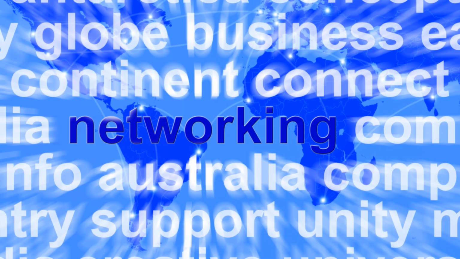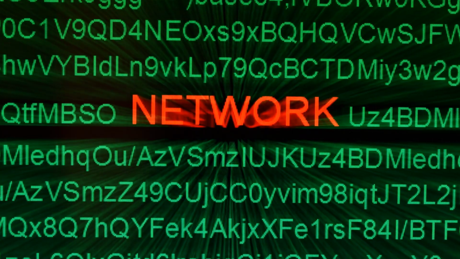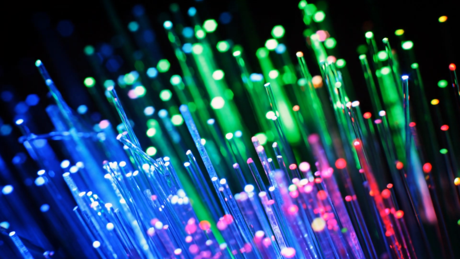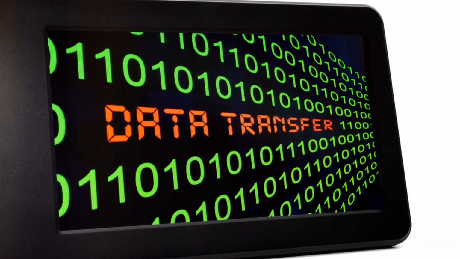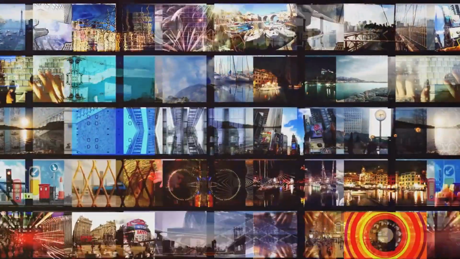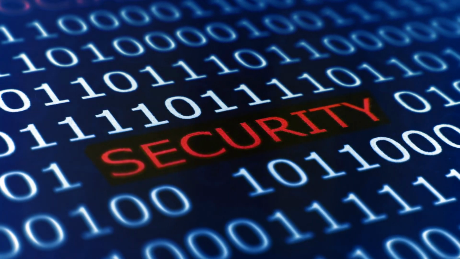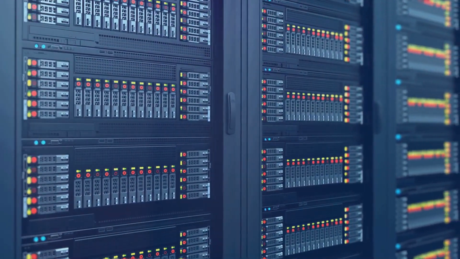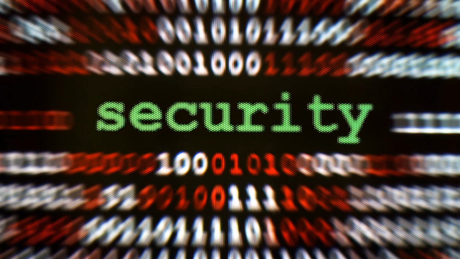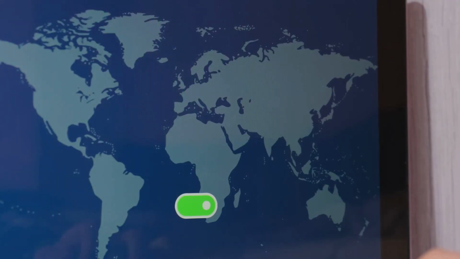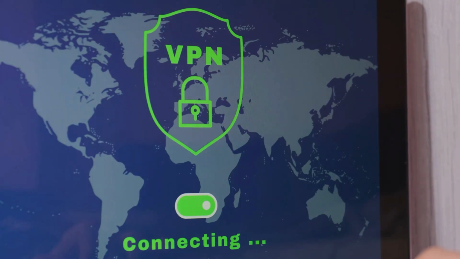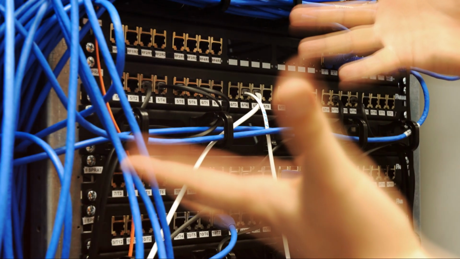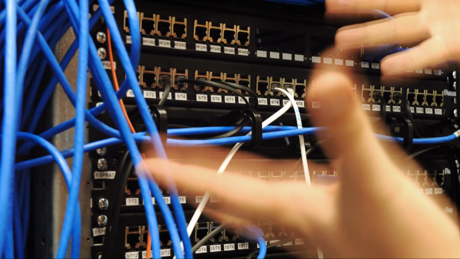Section 5. The advantages of Unicast communication. Unicast comes with several benefits that make it the preferred choice for many network applications. First and foremost, Unicast is efficient. It sends data only to the device that needs it. This saves bandwidth and reduces network congestion. Security is another major advantage of Unicast. Since the data is sent directly from source to destination, it's harder for unauthorized parties to intercept. Many security protocols are designed to work with Unicast communication. This makes Unicast ideal for sensitive information like online banking transactions or private messages. Unicast also offers reliability. If a data packet doesn't reach its destination, the sender can be notified and try again.